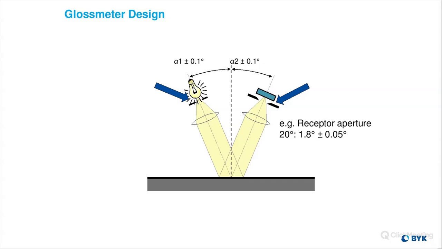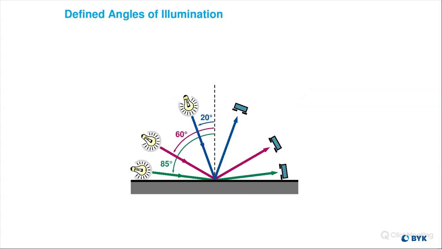So now that we've talked a little bit about the principles of gloss, let's take a look at this gloss meter design. It's fairly simple in its principle. Instead of using the natural sunlight as we did before, now we're using a light bulb. Instead of the human eye, now we have a detector. Both the light source and the detector are set at specific angles. There are also lenses that are going to help collimate that light. Both the light source, detector, the lenses, and the distance to the surface are all set to international standards.